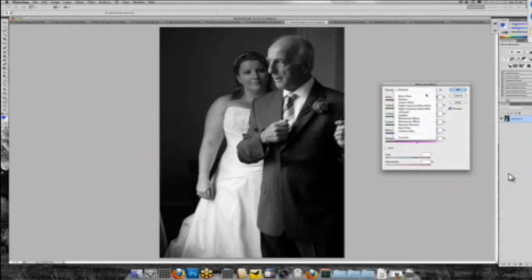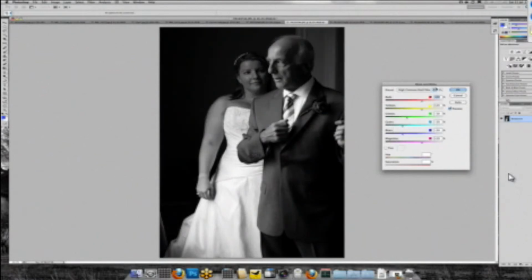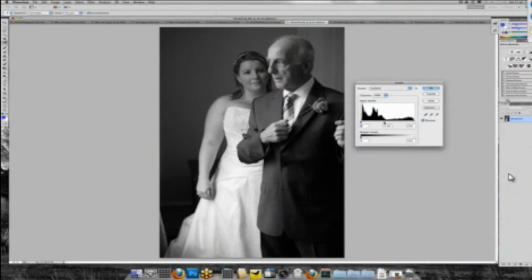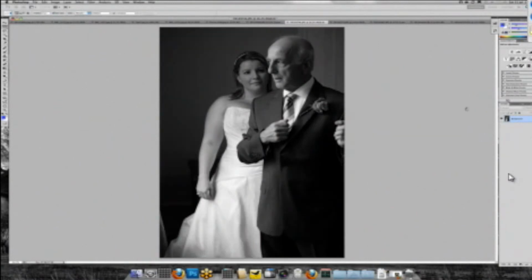In the new CS5, they give you a whole load of different filters, so you can select your contrast levels and your neutral density filters and those kind of things, or red filters, green filters, blue filters, till you find the one that you think looks just as good as everything else. I tend to use green a lot. That looks nice and neutral. And if you still don't like it, then the old trick of going back to levels again will do it, and you can just start to punch up the contrast or reduce it so you get the image that you want.